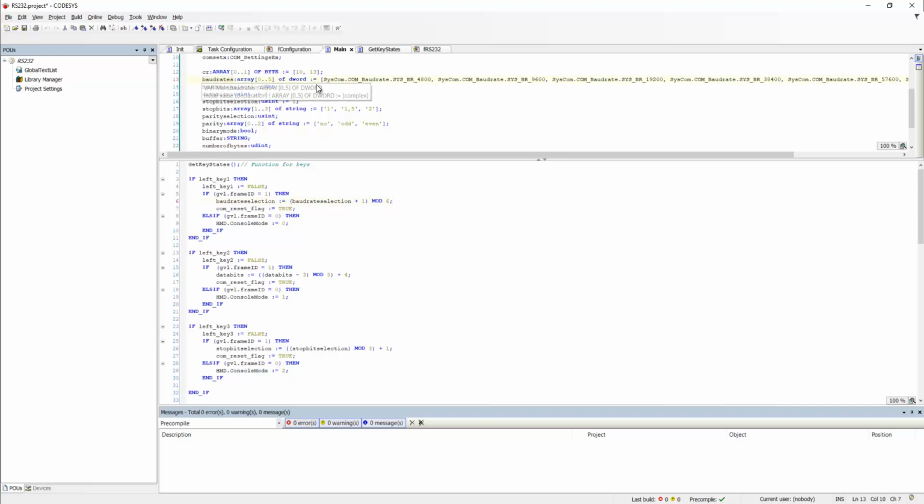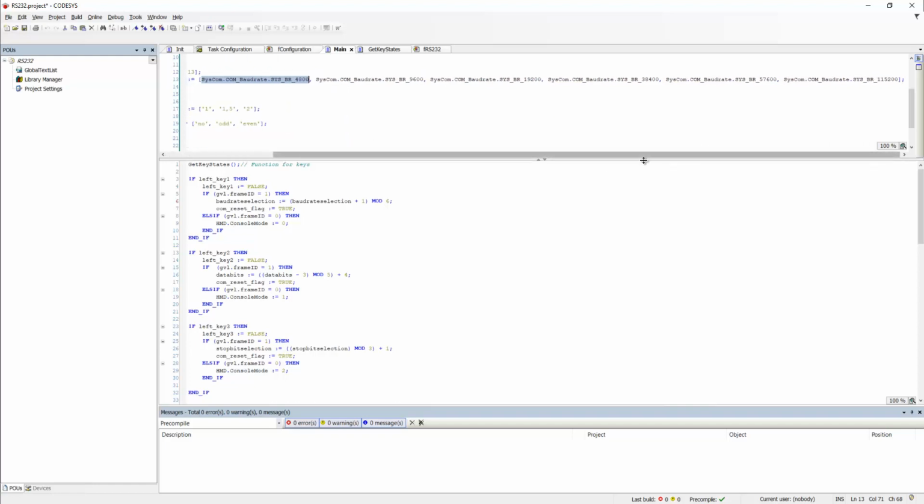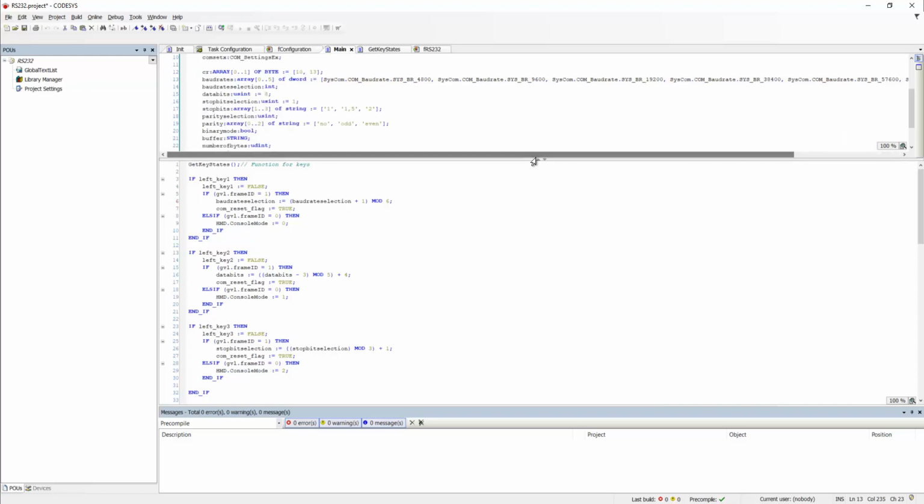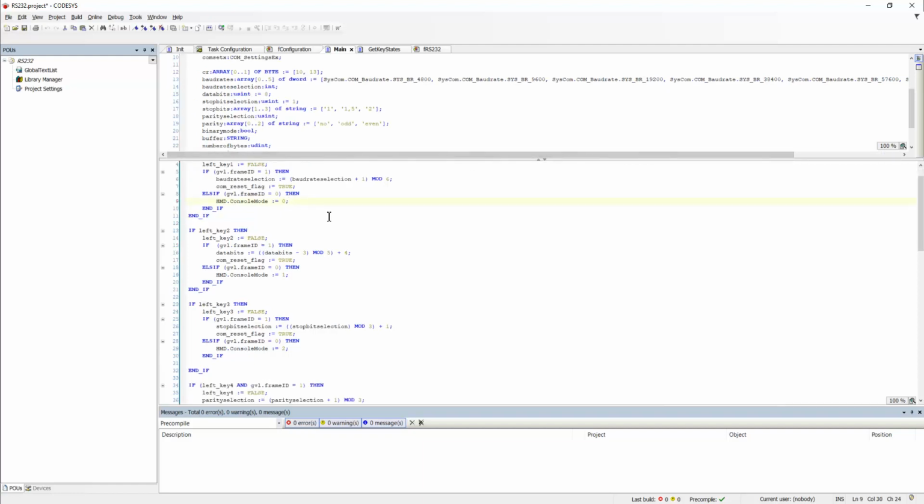In this array, we have baud rates 4,800, 9,600, 19,200, 38,400, 57,600, and 115,200. This is the default baud rate for the Opus device. Okay, so that's the baud rate.